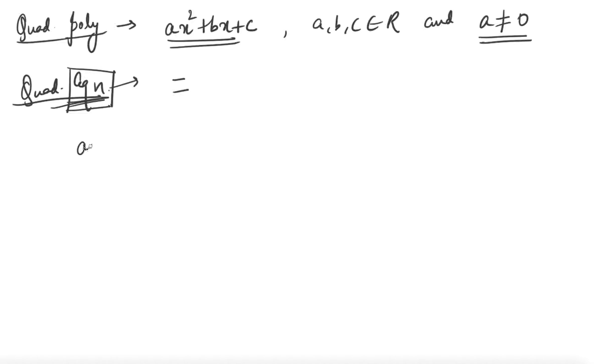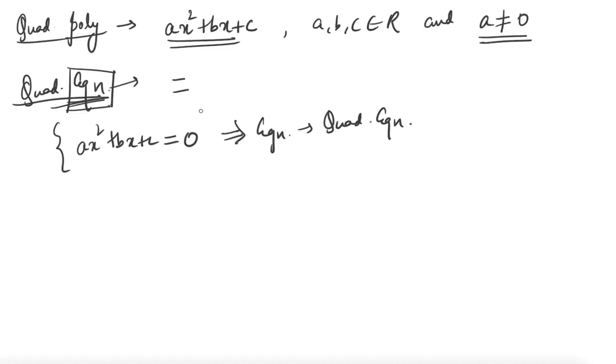That is, if ax square plus bx plus c is equal to say 0, then it becomes an equation, that is a quadratic equation. Now it is not necessary that you always equate it to 0. Your target should be that you equate it in such a way that it remains a quadratic equation. For example, if 2x square plus 3x plus 4 is equal to 0, this is a quadratic equation.